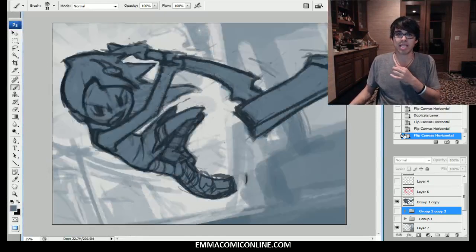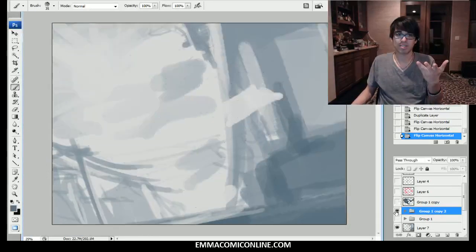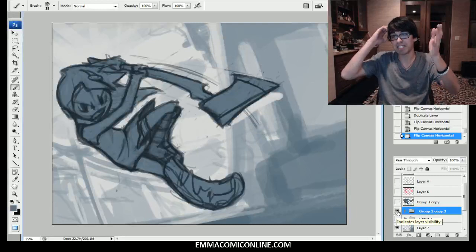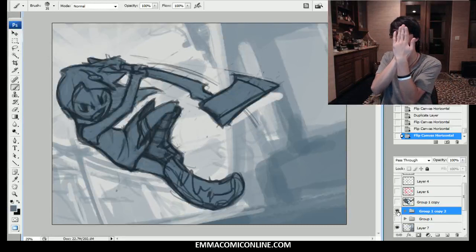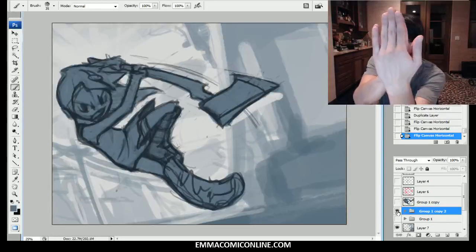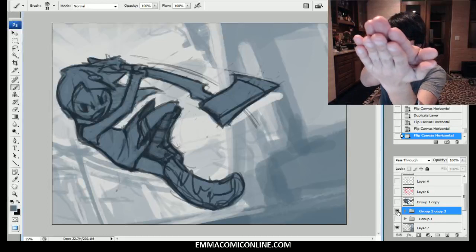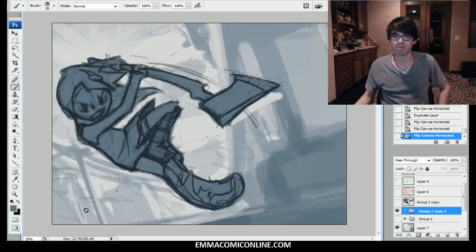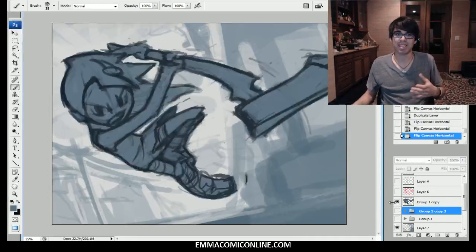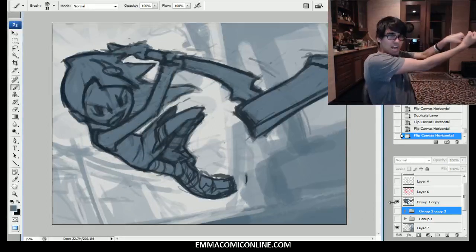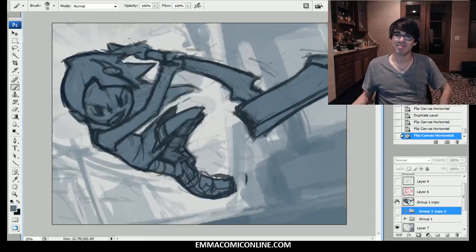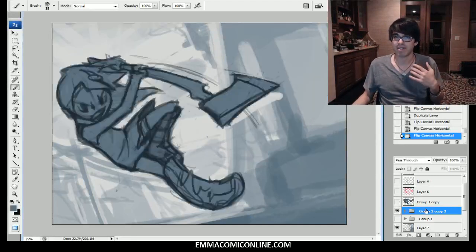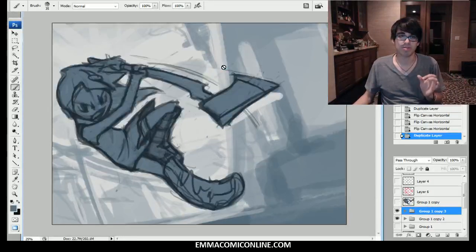Okay, so basically I was just talking about comparing this to this, right? See how much less exciting this is? Because the character is almost on a flat plane, almost on a flat piece of paper, as opposed to going basically from this to this. See how much cooler that is, having that plane come towards you? Bam, like that. Now the axe is swinging right in front of your face, and it looks a lot cooler. She's jumping towards you, and that's way more fun. So I hope that helps you guys out. And I was going to sum up one more time how I went about doing that.